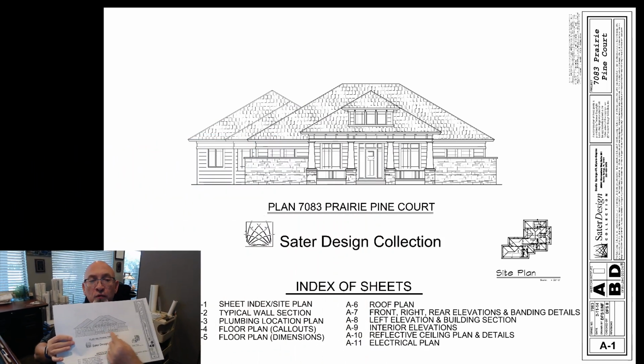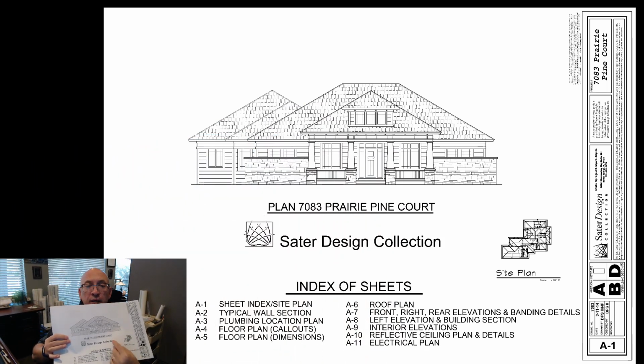The first sheet that you see included in a set of one of our typical plans is basically the index of sheets, a title sheet. It would usually have either a rendering or a front elevation of the home, and then an index, a list of the individual sheets, what each one is, what sheet it is. I take a lot of pride that we do a very detailed set of plans, to give you as much information as possible and make your home building experience as painless as possible. But again, no set of plans is perfect.